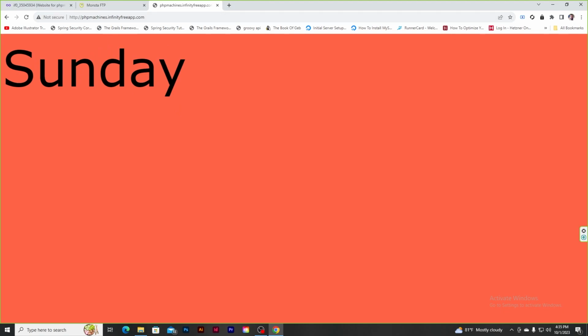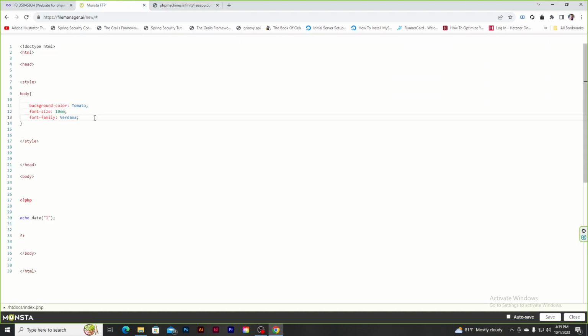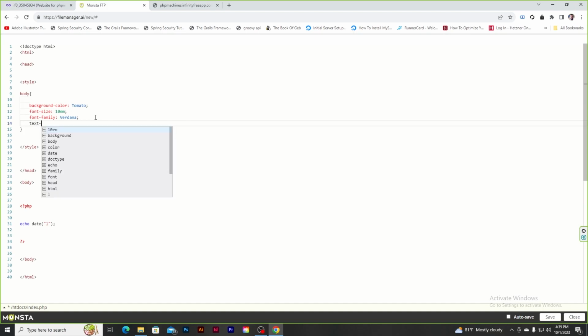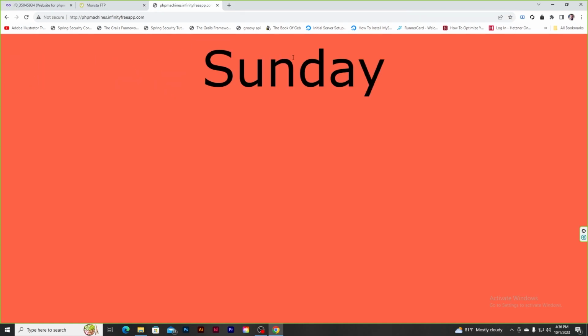Finally, let's align this text to the center of our page. So for that we can use text-align and give the value of center. That will put it in the center.